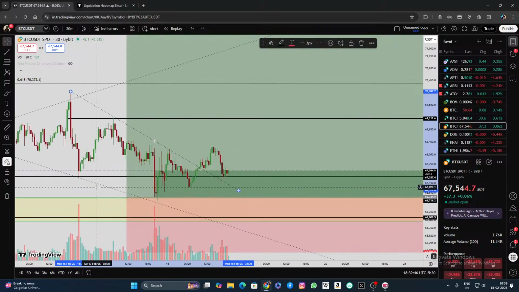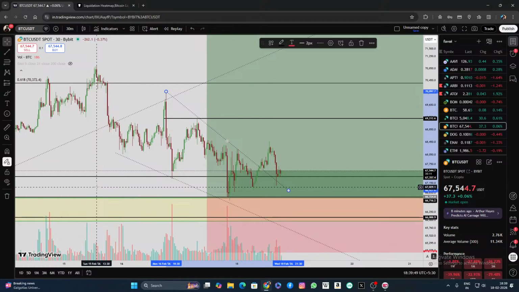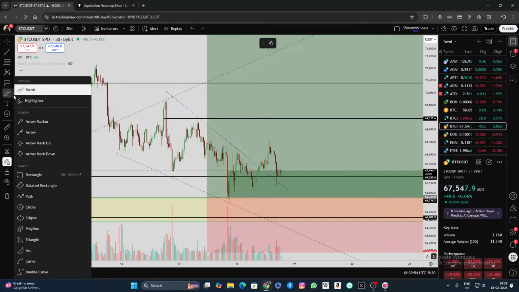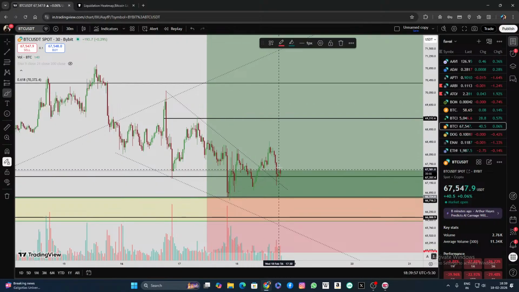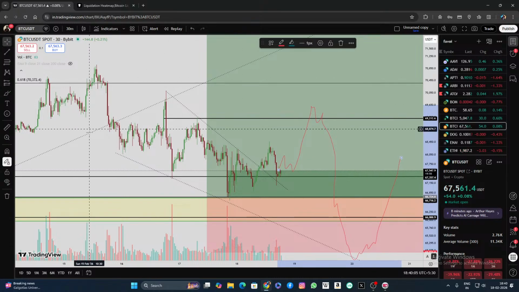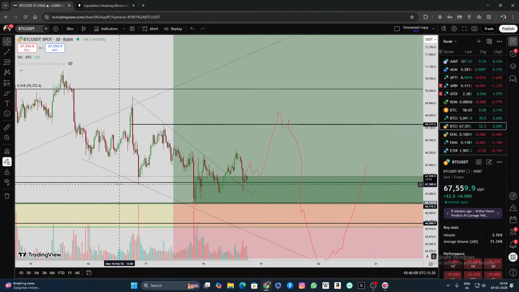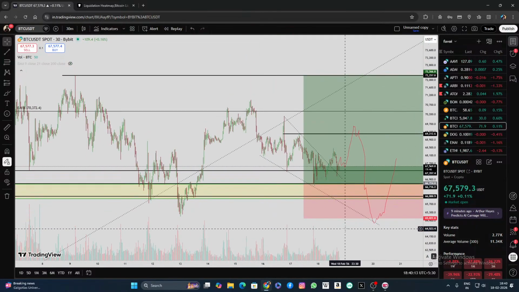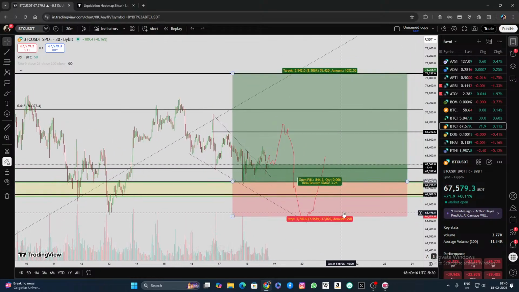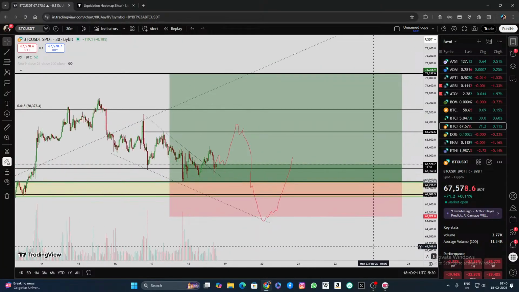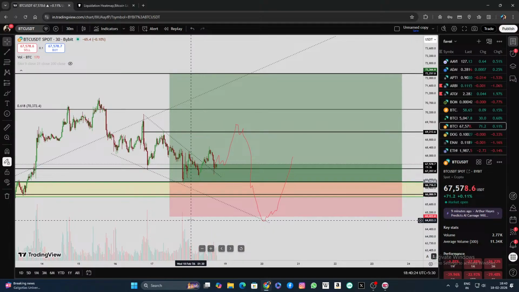Looking at the right now BTC 30-minute charts, it's kind of looking bullish to me. So I hope BTC makes a move towards this zone, then again down here, retest and pump. So something like this I'm expecting on BTC. For now our trade from yesterday is still running. Our entry was at 66.7k and our stop loss was at 65k, but our trade is now running risk free as I moved the stop loss to entry.